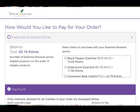Once you're done and satisfied with the products, right before you send your order out, you're going to see your payment method and right above it, it says essential rewards. Click on it and you're going to have a little sidebar with check marks next to the products. Click, click, click — you're going to see your piggy bank amount get smaller and smaller as you redeem those points. As soon as you're done and ready to ship, all you're going to pay is your shipping because you are redeeming those points.